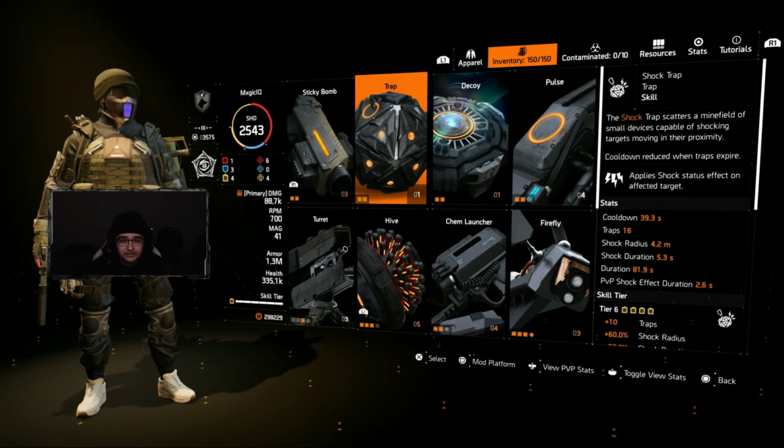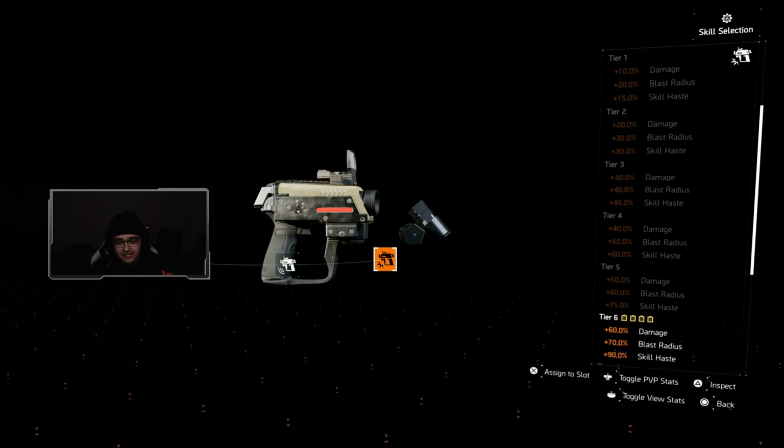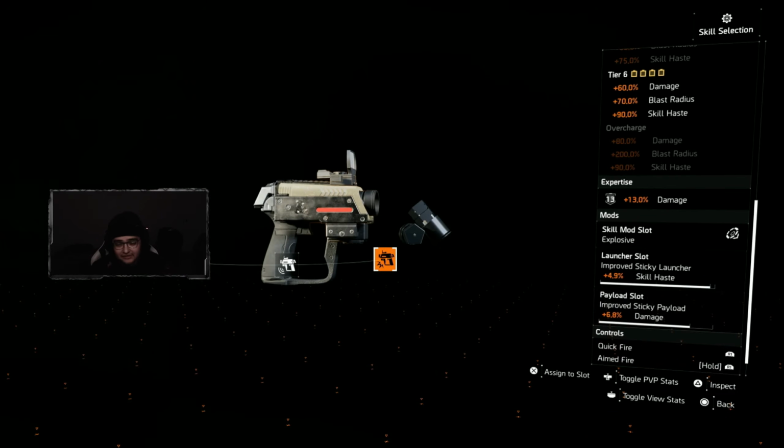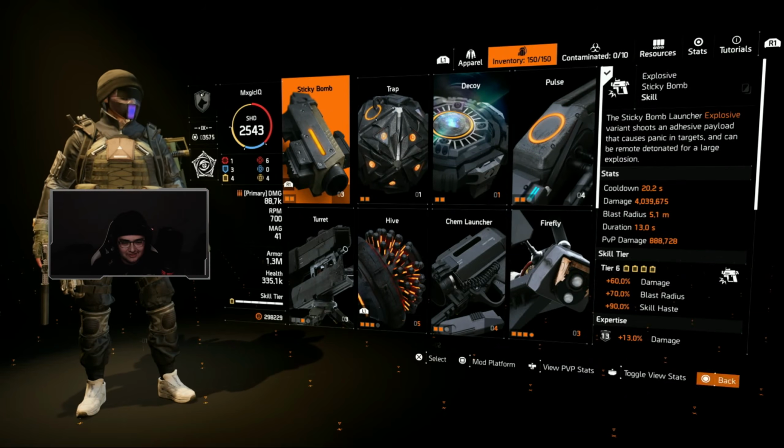Now, for our second skill, the main culprit of this build, the Explosive Sticky Bomb, man. We have it obviously at tier 6 with 4.9% skill haste and 6.8% skill damage. It's hitting at 888 PvP damage before being multiplied, which obviously you guys saw it hits 1.9 million. This thing's insane. 4 million damage in PvE. This thing's crazy. When you stack it with the capacitor, it's ridiculous, bro. This thing is super fun to use. It's a trip down memory lane.